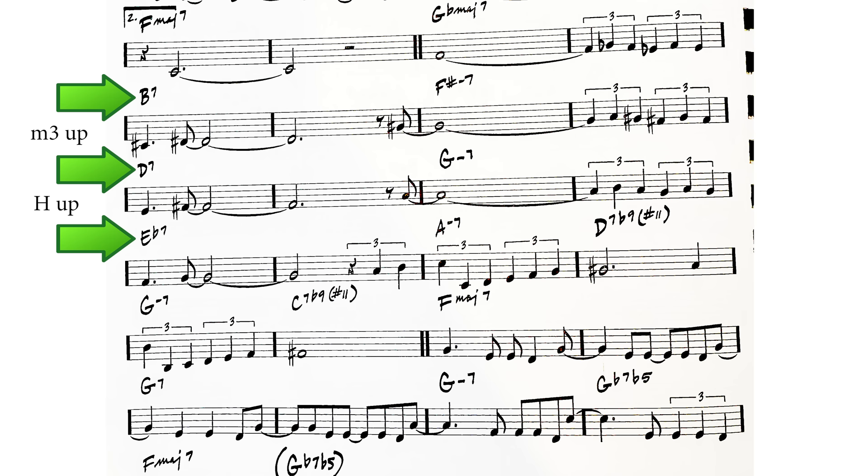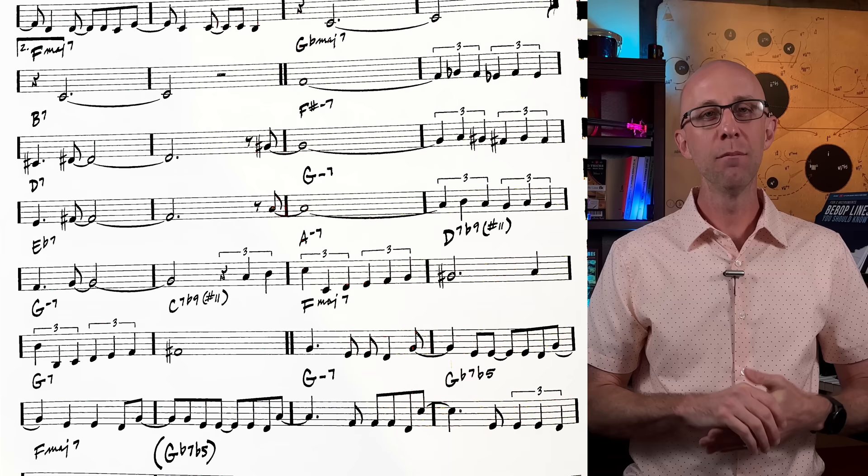When we look at the roots of these dominant chords, we see a modulation pattern of a minor third up and then a half step up, which is exactly the modulation pattern in the melody. But what's the function of these dominant chords? And where's the tonic?